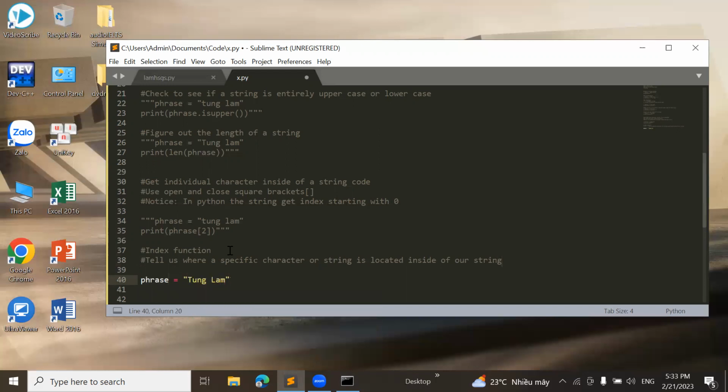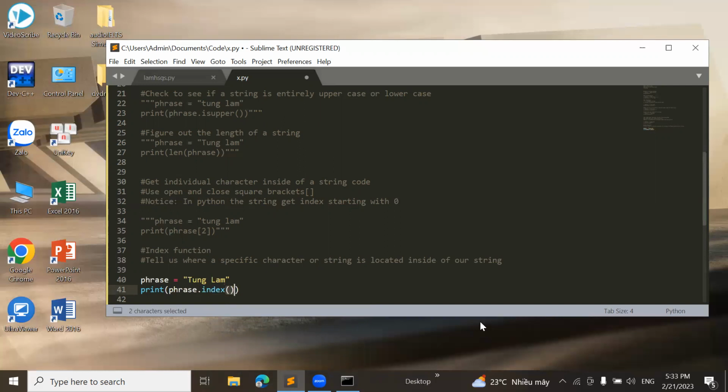I will print, open and close parentheses, and here we have phrase as usual, and dot index, open and close parentheses.